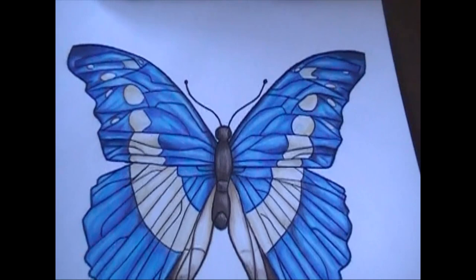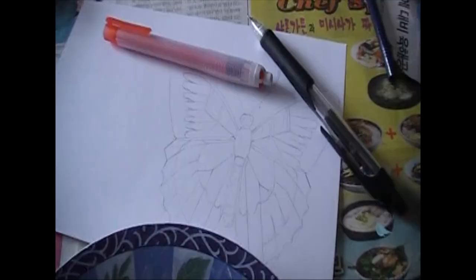So this is what the butterfly looks like when it's all finished. It's up to you how many you want to do, but I would highly suggest doing an uneven number — for some reason it's just very aesthetically pleasing to do an uneven number rather than an even one.